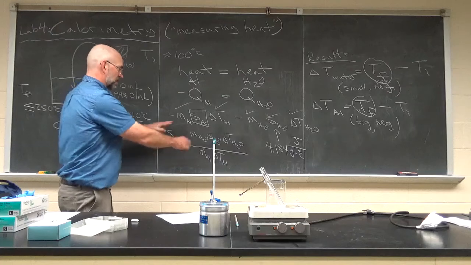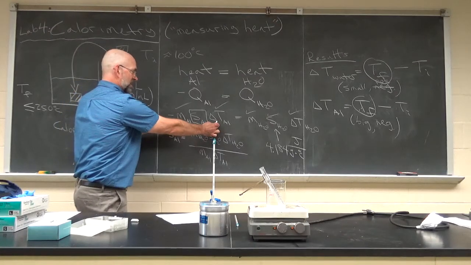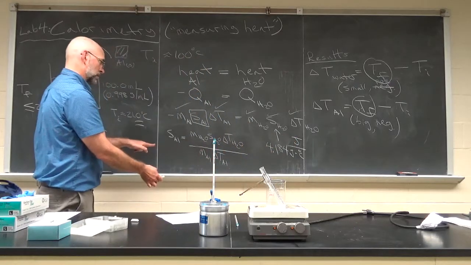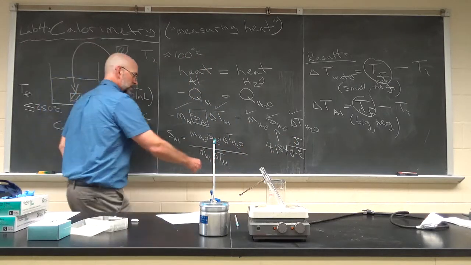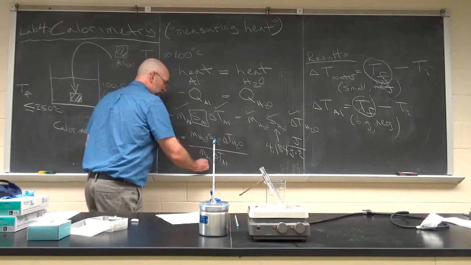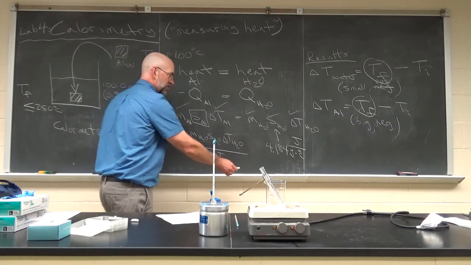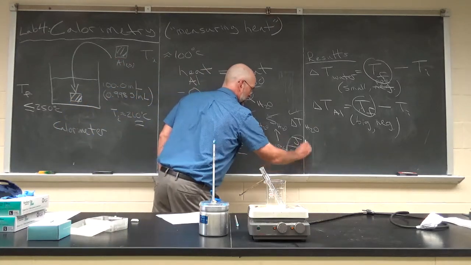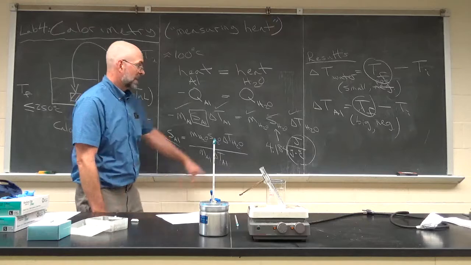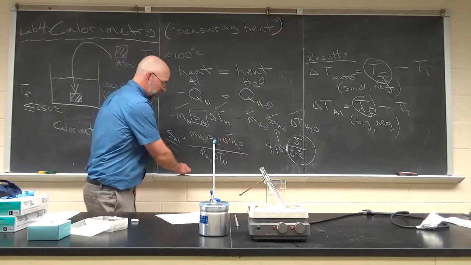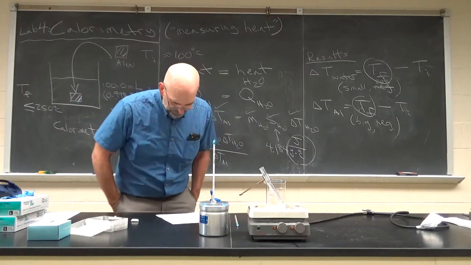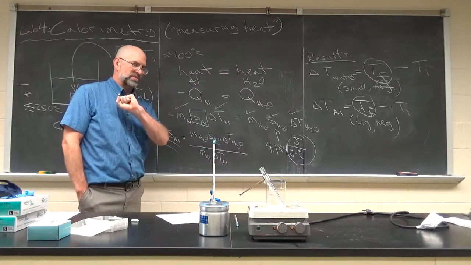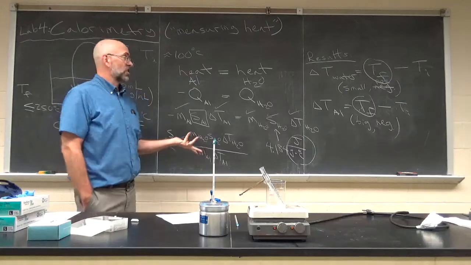But if you solve it using symbols, you just take these two, divide each side of the equation by that, and bring those over here. I think I did that right. And then work out your units. You're going to have joules in the numerator, grams and Celsius in the denominator. So the units of your answer will be those same units, not the same number. And then go from there, and I think that's it. And then you'll do this calculation 3 times, maybe 2 if we don't have time, and you'll calculate an average, and that's all there is to it.